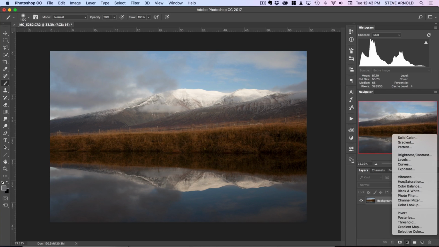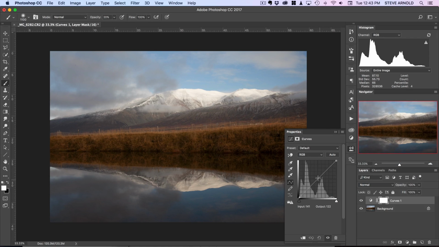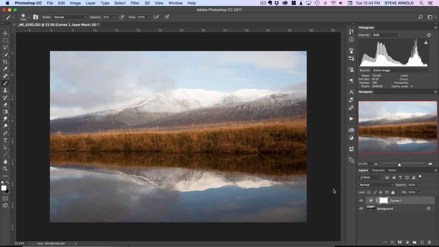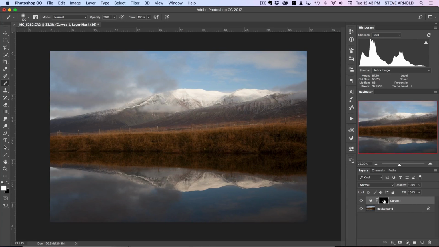So the first thing I'll do, and this is a pre-step really to the color correction technique itself, is I'll add a curves adjustment. I'll click here in the middle of the line and push it up to brighten the image, just so that these grassy bits in the middle start to look bright enough that I can see them. And obviously it's brightening the whole image up. We don't want that. So I'll mask it out of the rest of the frame. To do that, I'll click on the layer mask for this curves adjustment, and on the keyboard press Command or Control I. That turns the layer mask black and hides this effect.